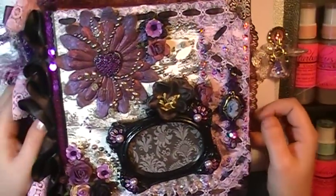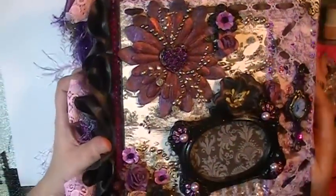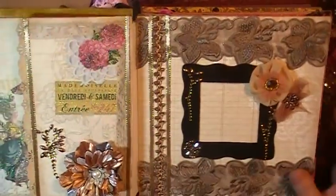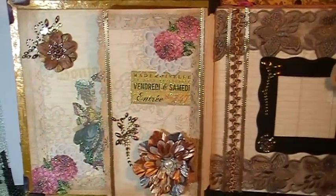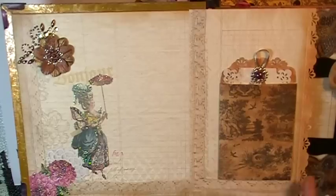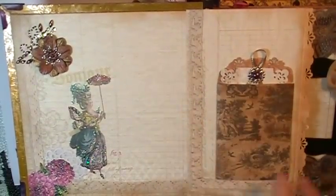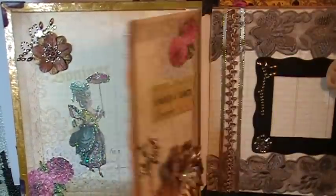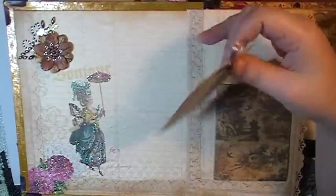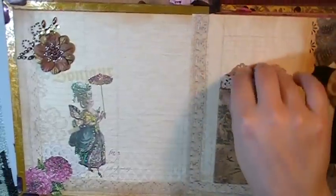It's an 8x8, so it's really big and kind of hard to film, but we'll get it. So the first page right here has a little flip out that I made, and I just scored it here and then adhered this to the actual page to make a little flip. And then here's the tag. So there's lots of room for photos on this page.